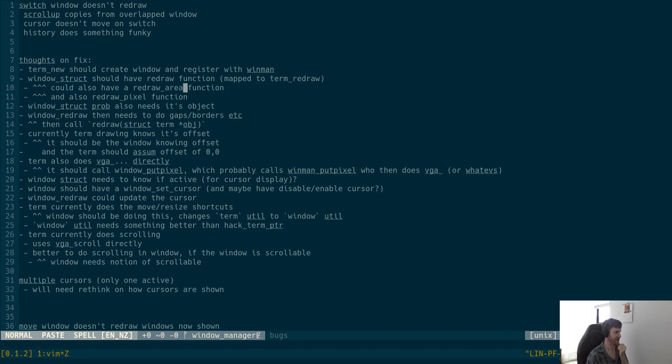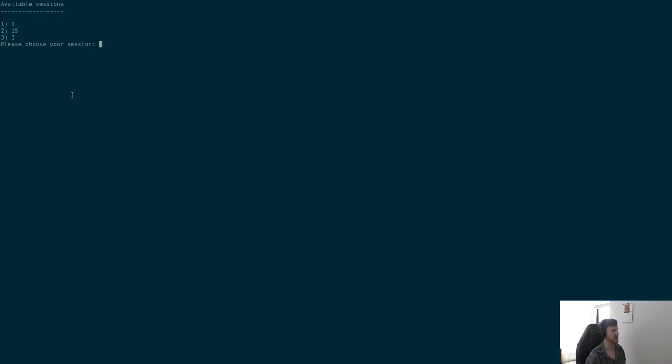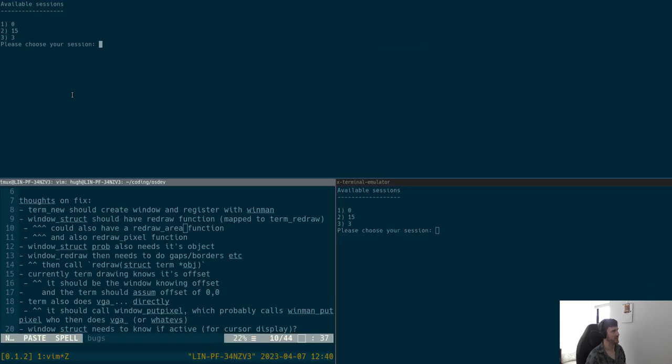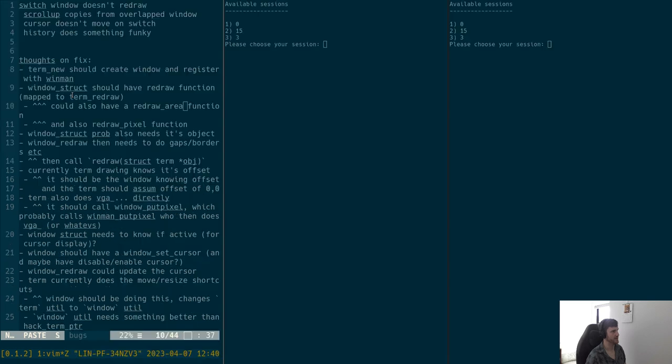the window struct needs a couple of things to basically say this is the object that is inside of my window. So if we get out of this mode. How are we doing this? Can we just have that?